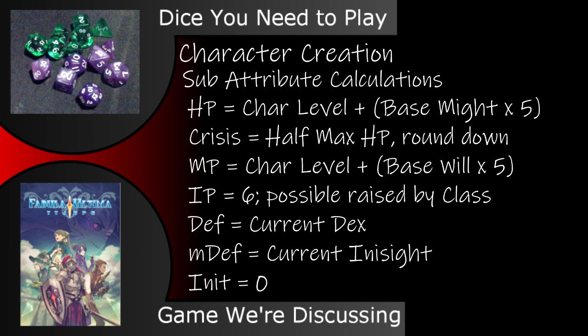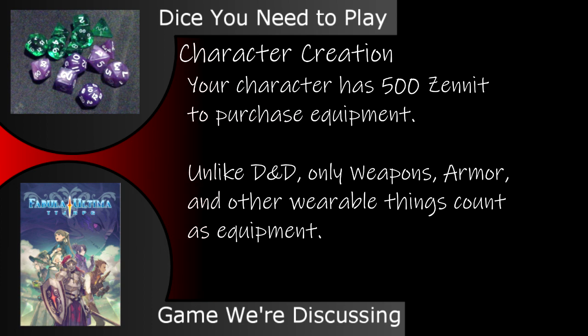Your character also has IP for inventory points. This starts at 6, but certain classes will raise this number for you. Different items deduct a different amount of IP whenever you use them, and some skills call for you to deduct IP as well. Defense is your character's current dexterity, and it's your ability to avoid physical damage. Magic defense is your current insight, which is your ability to resist magical damage. And your initiative is 0. Last, your character has 500 Zenit, Zenit being the in-game currency used in Fabula Ultima to buy equipment.